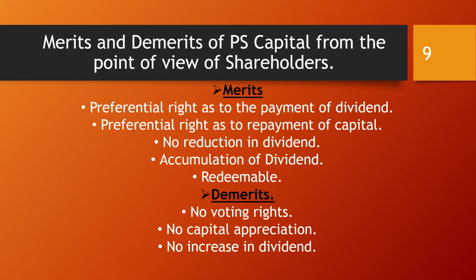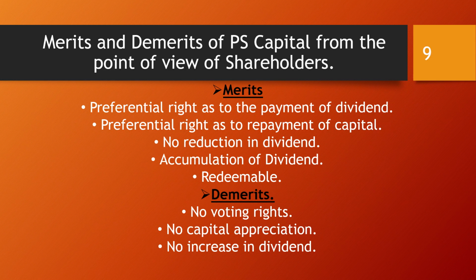In the same way, merits and demerits of preference share capital from the point of view of shareholders. The major merits are: preference shareholders enjoy preferential right to dividend. First, they receive the dividend compared with the equity shareholders. They also enjoy preferential right to repayment of capital. This reduces their risk compared to equity shareholders. In case of cumulative preference shares, unpaid dividend accumulates. This protects preference shareholders' interest.